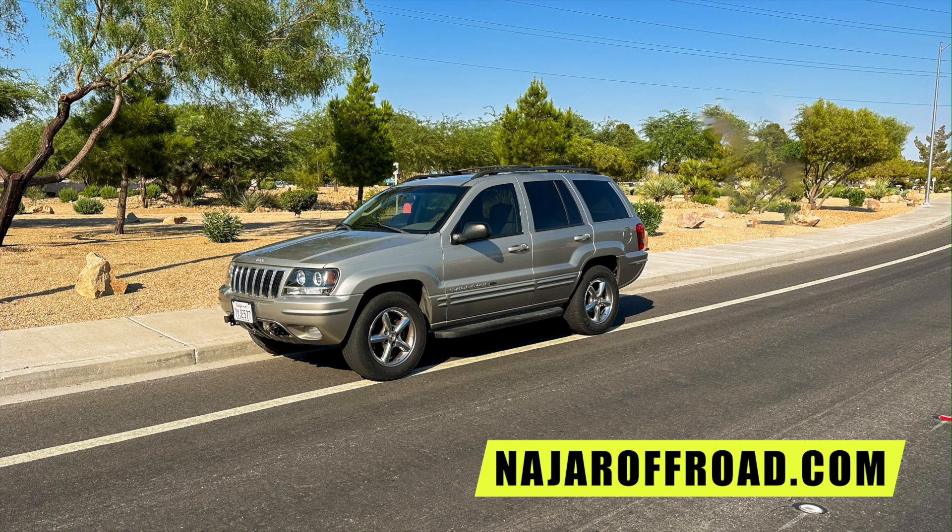I do have to redo it, but for now it's fine — I just needed it for the heat coming up this month. I'm spending twice the amount of money, so maybe I could have used that to pay someone professionally, but I want to learn the skill. Sometimes you have to invest money to learn something new. Right now I'm sitting in the car comfortably with the AC on and the tint — it's more than enough for now. Aside from the heat, I just think the Jeep looks better with the front tinted. I got 35%, which is a little lighter than the rear, but it's pretty close — it looks way better now.